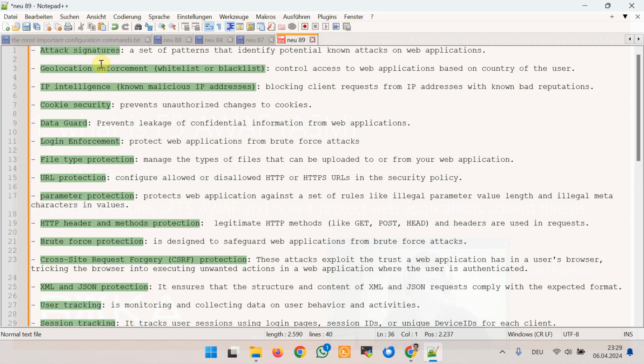Geolocation enforcement, which can be whitelist or blacklist, allows administrators to control access to web applications based on the geographical location or country of the user. IP intelligence, or known malicious IP addresses, blocks client requests from IP addresses with known bad reputation.